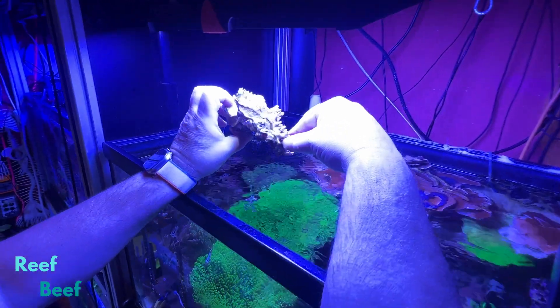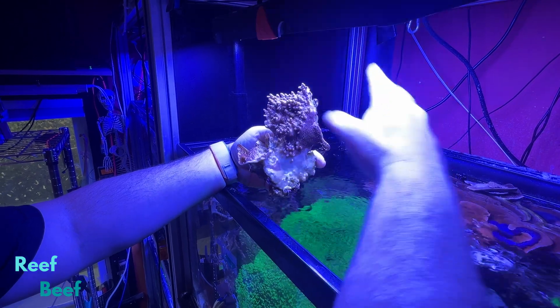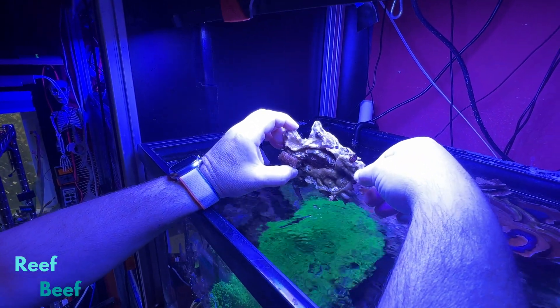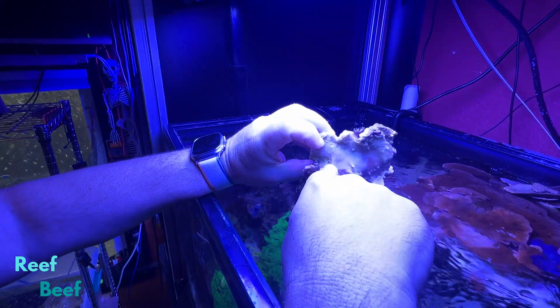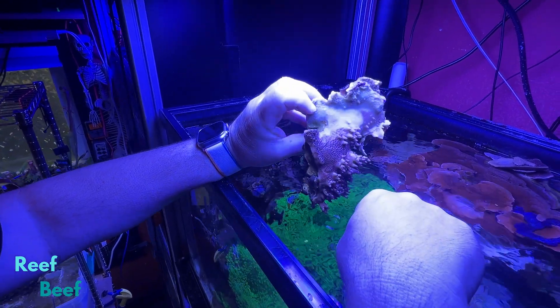Some Mahanos — yay. Just the way the coral looked beat up, it looked like it had some flatworms, but it was also hidden under a bunch of Monte Cap. So maybe not. I am not seeing eggs... oh yeah, there's a bunch of eggs right there. So they're here. Some eggs here as well. So let's see what happens.